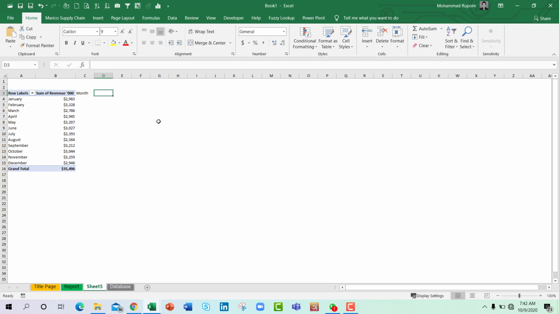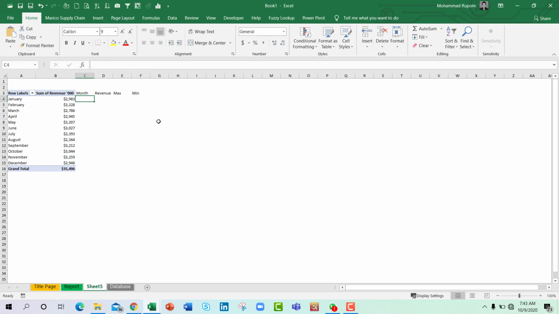But when I try to include any new series to my existing pivot chart, it's not possible. That's why I'm creating this manual data table. I'll put my max and min here as an additional data series.